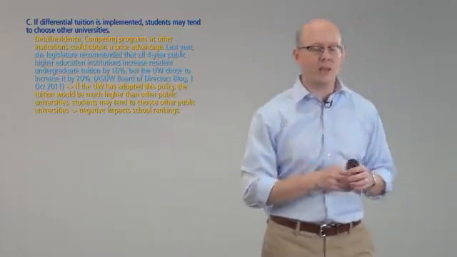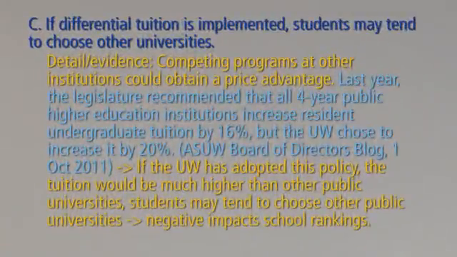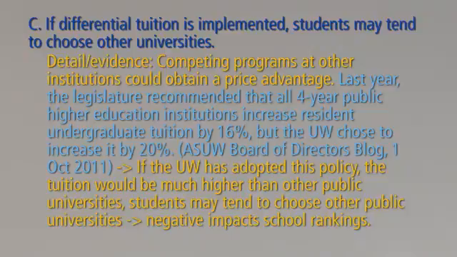So in a discussion about differential tuition, this is what I come across. This person is saying, if differential tuition is implemented, students may tend to choose other universities. So we've got a consequential claim here. If X, then Y. And so there's what he has for the detail and the evidence. Competing programs at other institutions could obtain a price advantage.